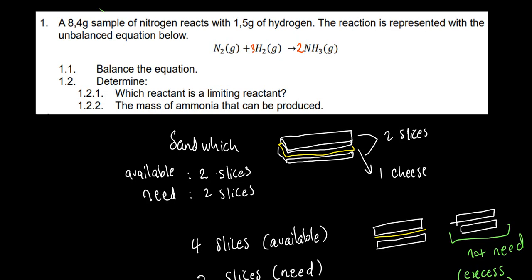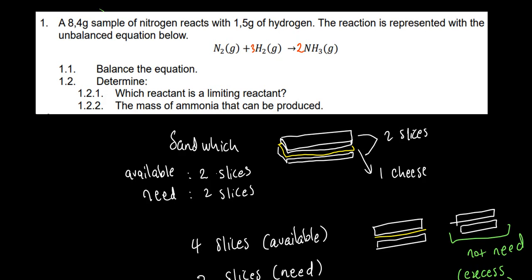Please do not work on a reaction that is not balanced because you will end up getting 0. So the second question asks us, which reactant is a limiting reactant? Which tells you which reactant determines this reaction. Or to put it in other words, which reactant is going to run out first between nitrogen gas and hydrogen gas?